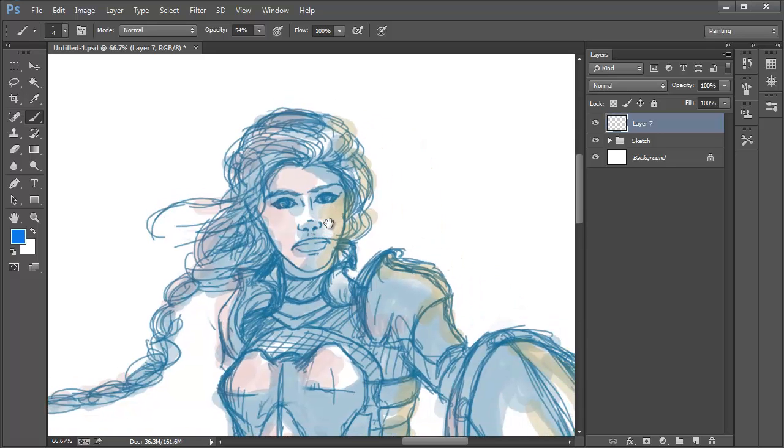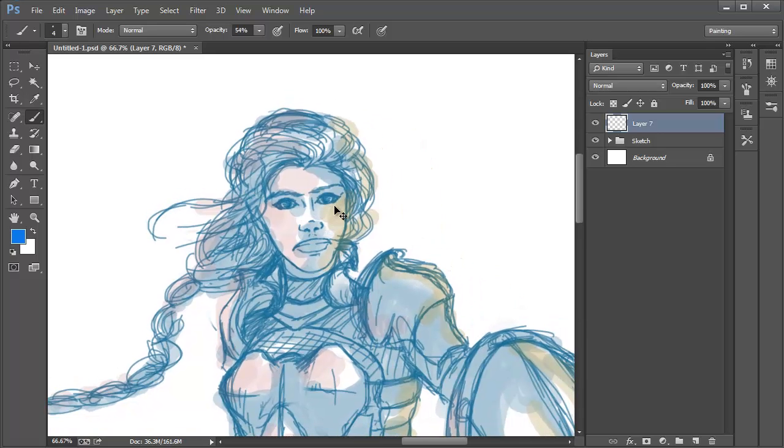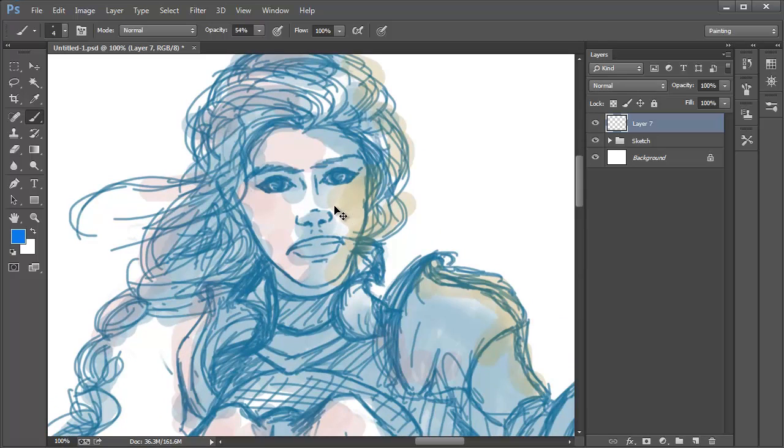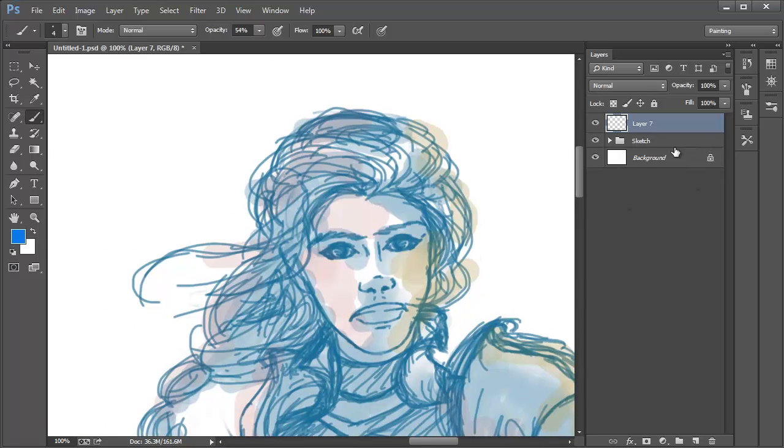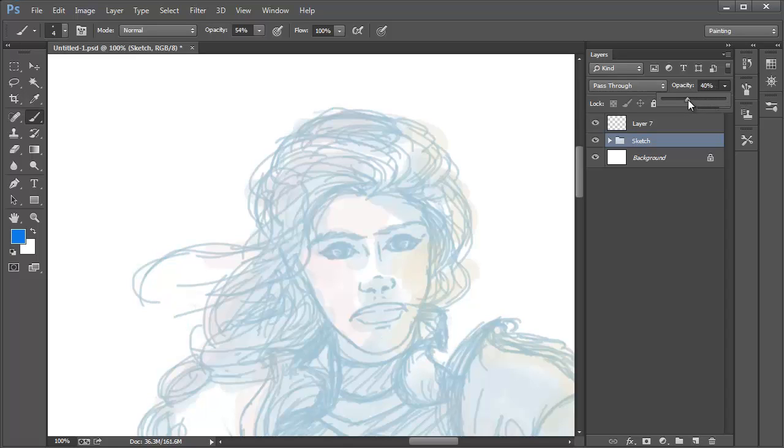Once the brush size has been decided on, let's prepare the sketch so it isn't as much in our way and acts as reference only. Go back to the layer panel, select the sketch folder, and then bring the opacity on the folder itself down. The opacity panel is at the top right of the layer panel. Aim for an opacity between 30 and 50%. Now that it has been brought down, you can still see the sketch, but the blue lines aren't dark enough to get in your way.